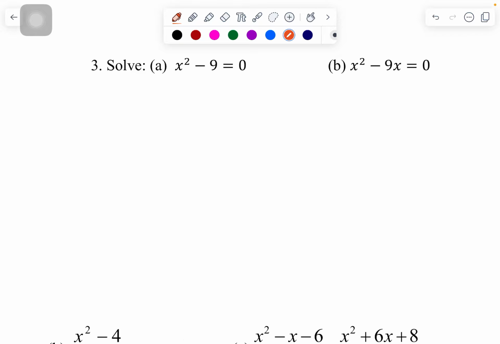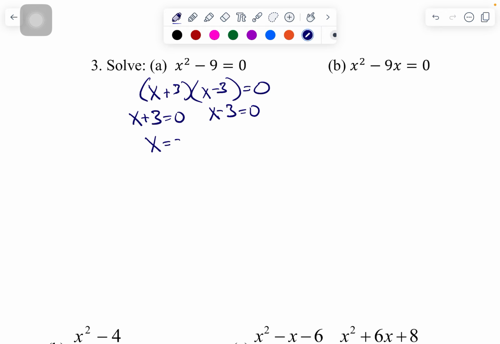And while these two equations look pretty similar, we got to be very careful with how we solve them. So question number 3, part A, I'm going to factor this. All right, so x squared minus 9. I'm going to split that as x plus 3 and x minus 3. That's going to equal 0. So then I'm going to take each of my factors, set it equal to 0, and I'm going to create an answer of x equals -3 and x equals +3. And there are my two answers for part A. Looks fabulous. Love that. All is well.